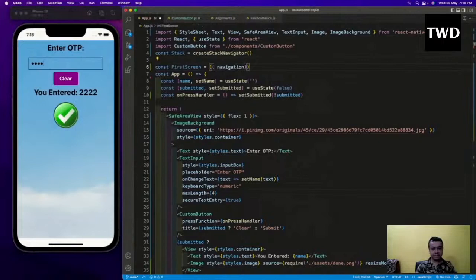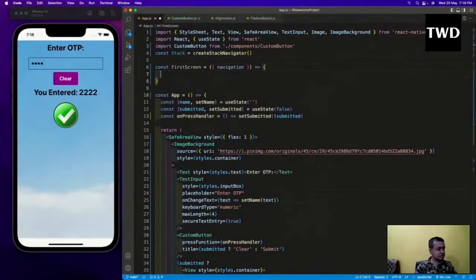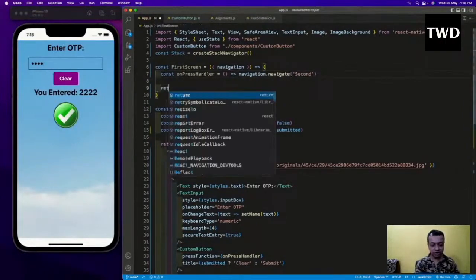Then I'll have a const on press handler equal to navigation dot navigate second. This we're going to see what it is. This on press handler will navigate to the second. Actually this is a component, we should have made it in a different file, but we are creating it here only. After this I'm going to have a return.